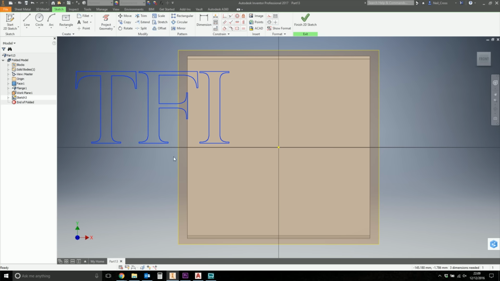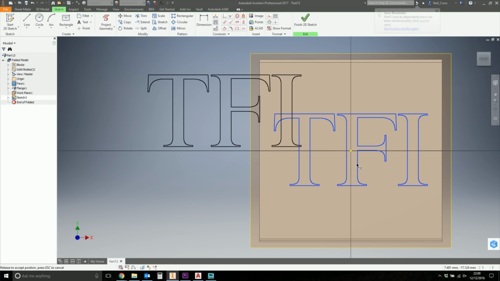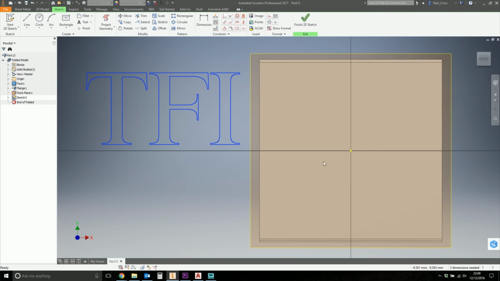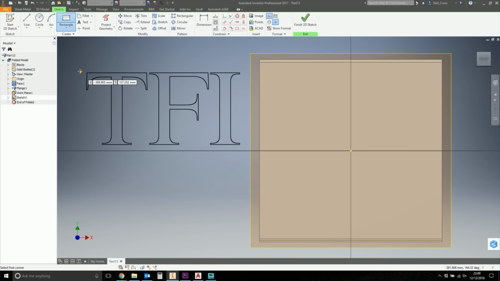Next thing I'm going to do is completely optional, but I'm going to make sure that this text is smack bang in the middle of the metal. What you're doing might not need to be in the middle of a profile. You might want it up at the top, down at the bottom, but for me, I want it right smack bang symmetrical in the middle. So I'm going to create a 2-point rectangle, which is going to be of a construction variety, and it's going to go from the top left approximately to the bottom right approximately.